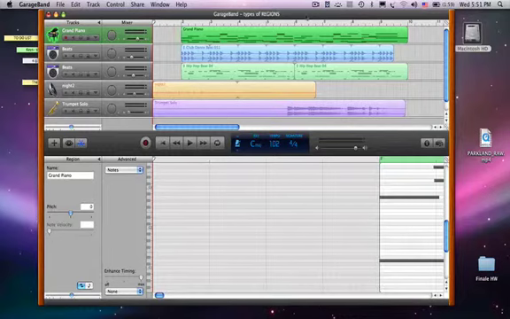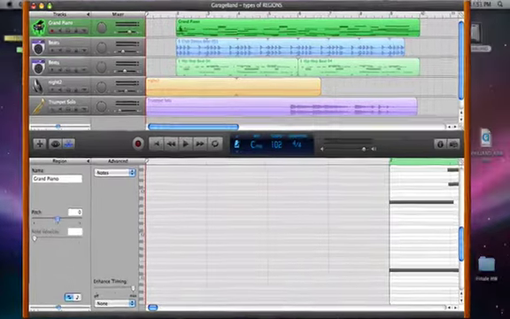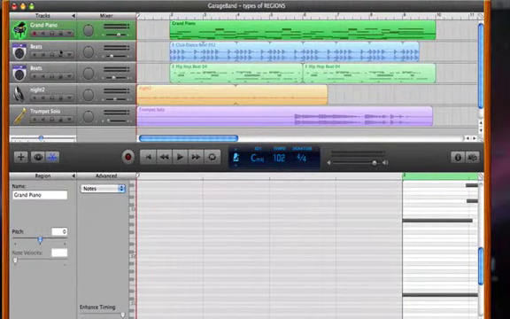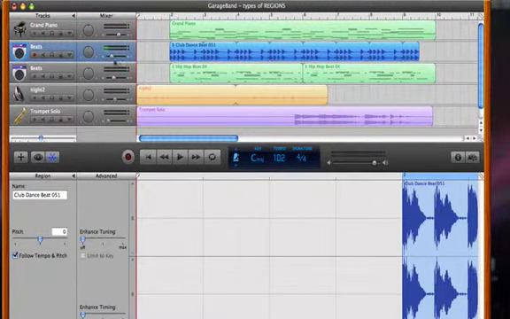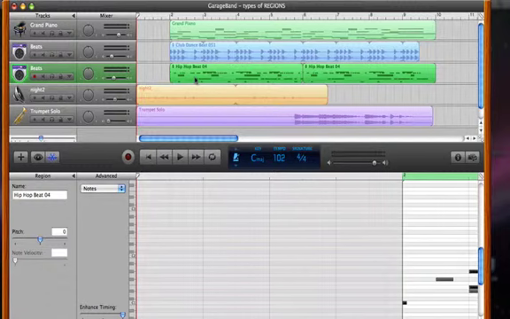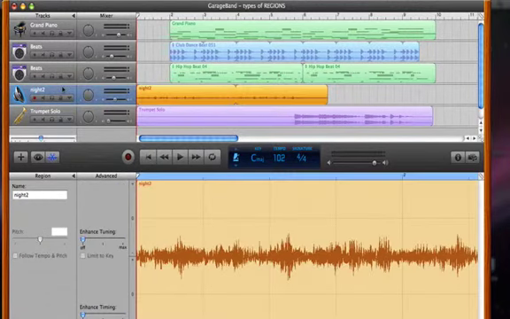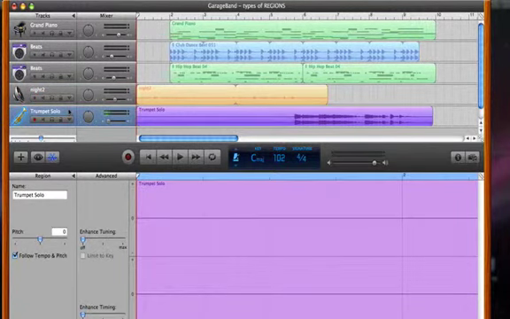Okay, we have a GarageBand file here that has four different colors of regions. They look like bubbles, but GarageBand calls them regions. Here in the grand piano track, we have a green region. In this drum beat track, we have blue regions. In this drum beat track, it's green. And in this track called Night, we have an amber colored region. And in the last track, the trumpet solo track, we have a purple region.